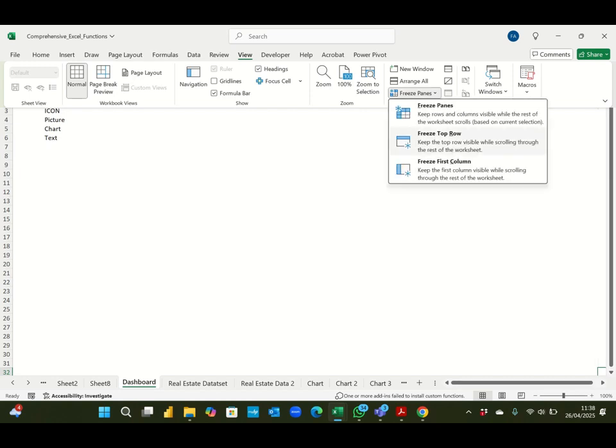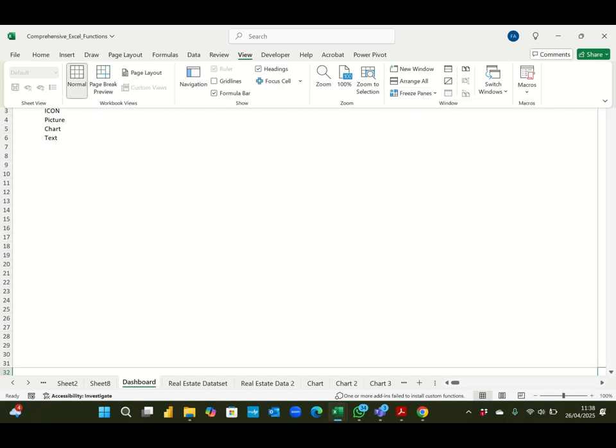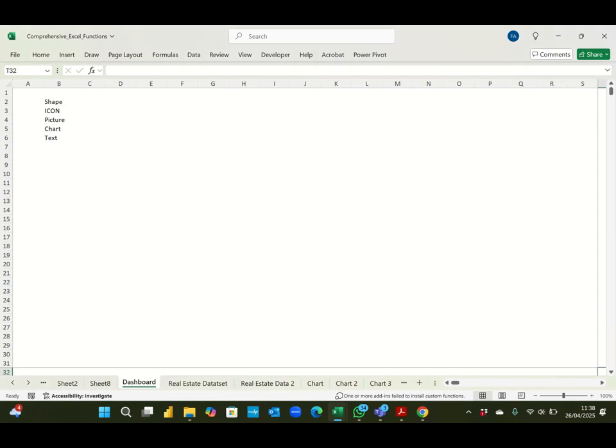When I go to the right, I will still continue to see my information. In that case, I want to expand this so that I have this space.